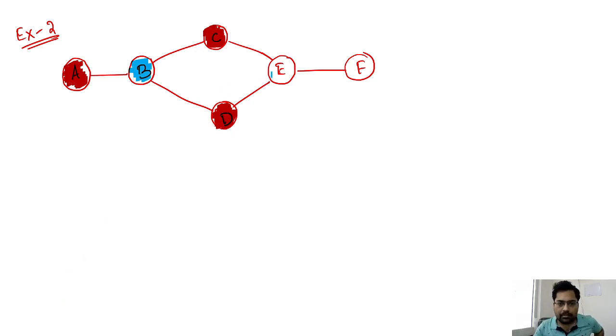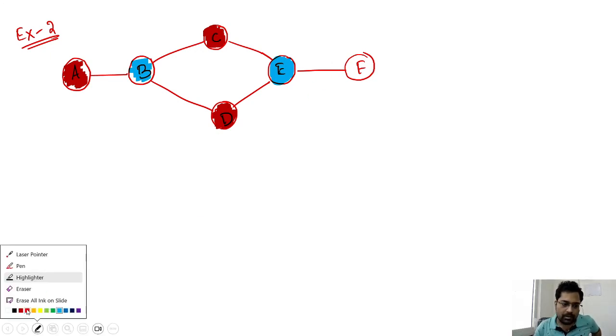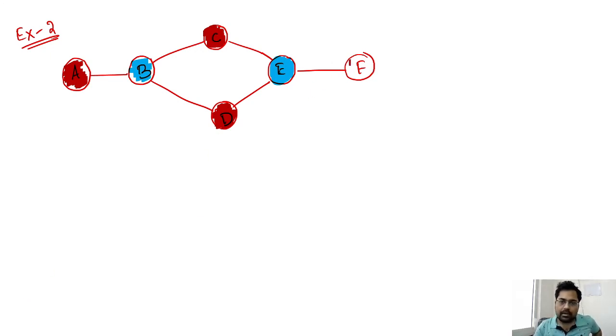If you start from D, the next immediate will be E. If you start from C, the next immediate will be E. So this is the color which we have done. Next to E is F, which should be colored red. Clear? So no problem that we found till now.